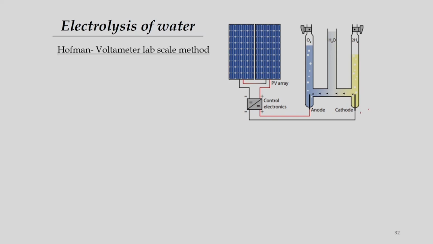First tube is cathode, and then this tube is anode, and in between we will have a water reservoir. So, this has to be filled with time, and initial energy required will be supplied from this solar array. So, at the anode the reaction will be, this water will split to oxygen and proton, okay, and this will be in the electrolyte, okay, and this will be retained in the anode.